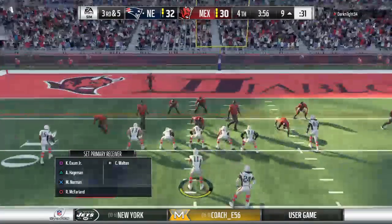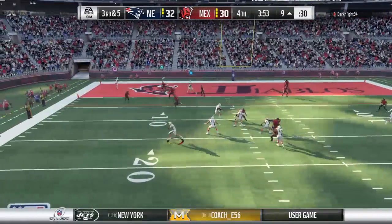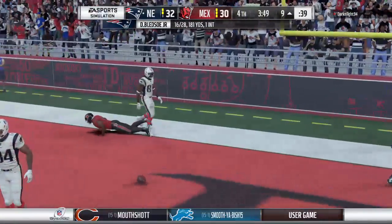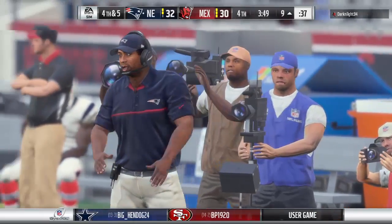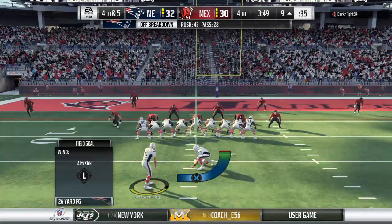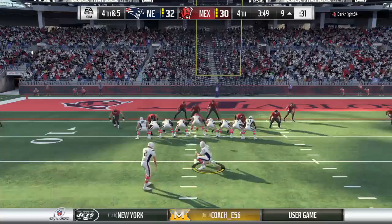On a second and long, it's really nice to see an offense that has enough confidence to run the football in that situation. I think that goes back to their practice and game planning. They've seen things that they've seen on tape and in previous games that led them to believe that even in a long-distance situation, they can still run the football and gain enough yardage to put themselves in a good spot on 3rd down. So here we go. Maybe the biggest kick of the game forthcoming. From the left hash, should be a fairly easy one here.